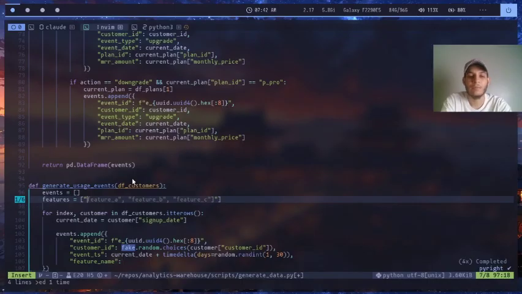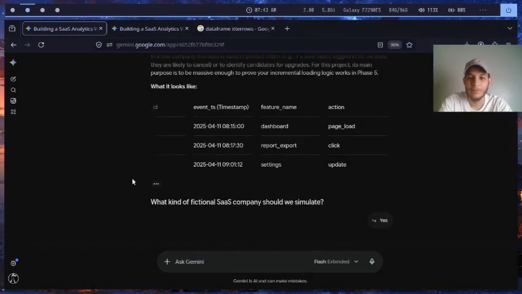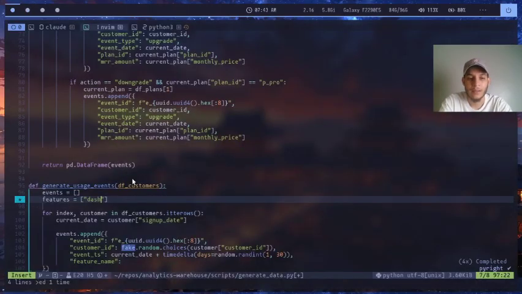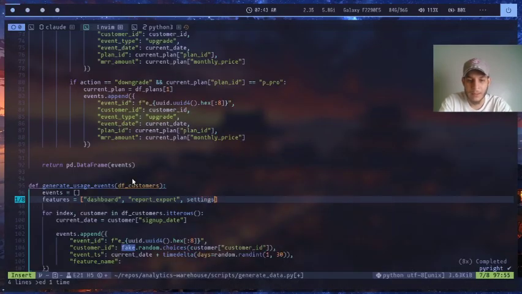Okay, I need some features. What did they give us? Dashboard, report, export, settings.